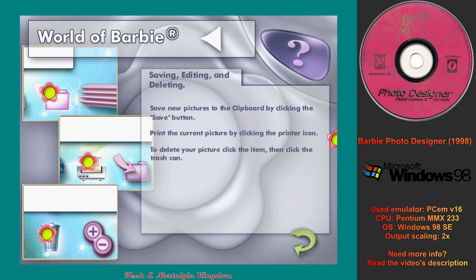Save new pictures to the clipboard by clicking the Save button. Print the current picture by clicking the printer icon. To delete your picture, click the item, then click the trash can.